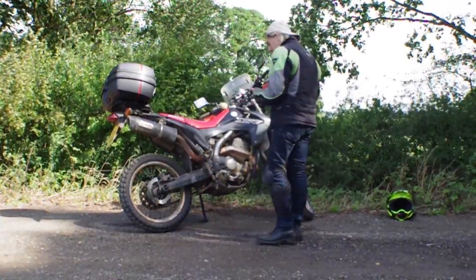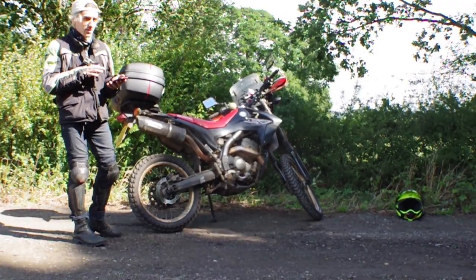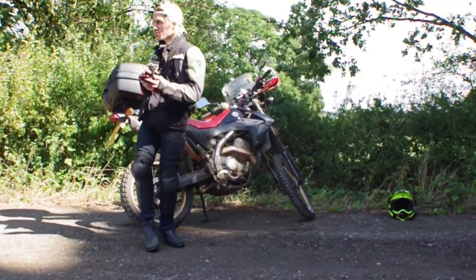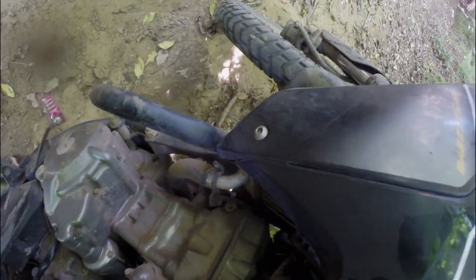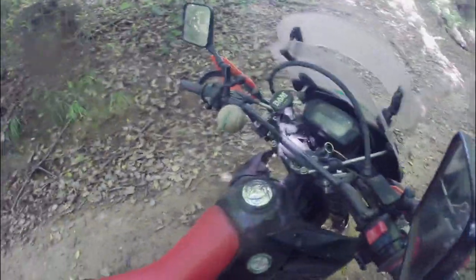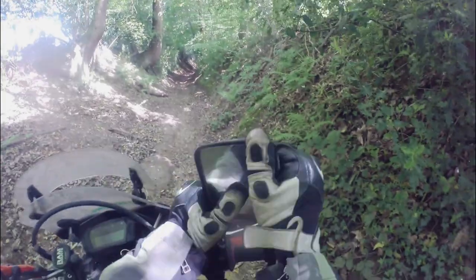Test the brakes for juddering — headlamp aimed with the rider on the machine, really slam on the brake. If it judders, that could be ABS; try it at slower speeds or with ABS off. If it still judders, you've probably got a warped disc. Now, back to some more precise things for these CRF250s: check the front, the beak, the tyres. The bike could still be on its stock tyres and you really need to check if they've started to perish, because it's more common than you think — the stock tyres could have been sitting in the sun in Thailand for four years before being fitted.